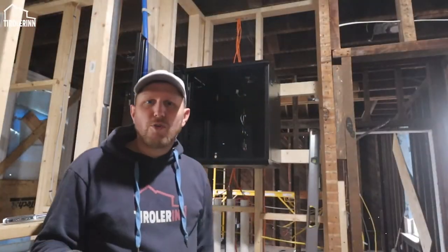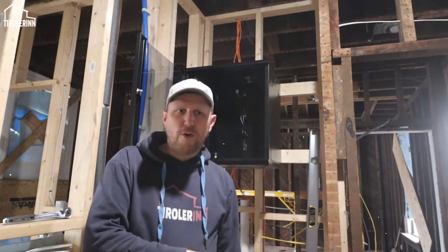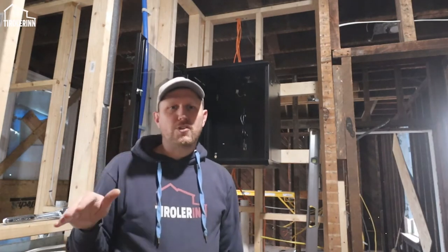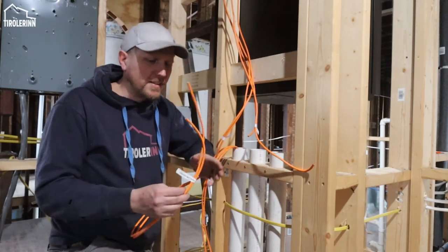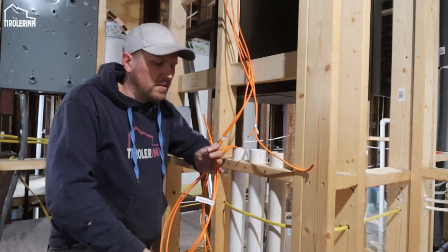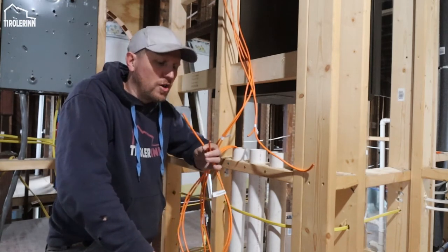What I want to also do is talk a little bit about what rules have to be followed, at least in the US, when you are running CAT6 low voltage cables. So let me explain a few things. So let's talk cable rules. First of all, I'm running here a CAT6 cable, standard CAT6 cable. It's 32 AWG. This is going to be plenty of a gauge for us.